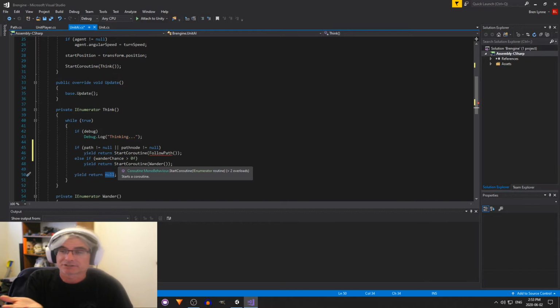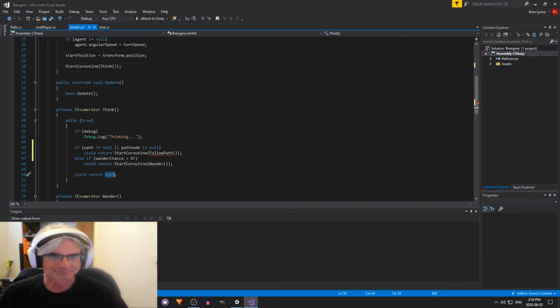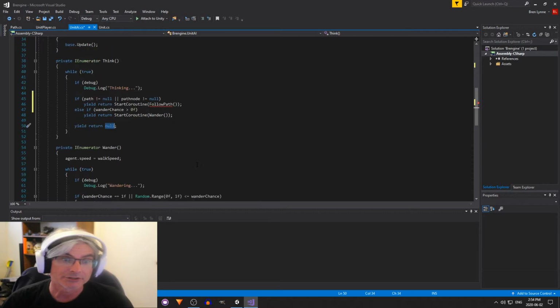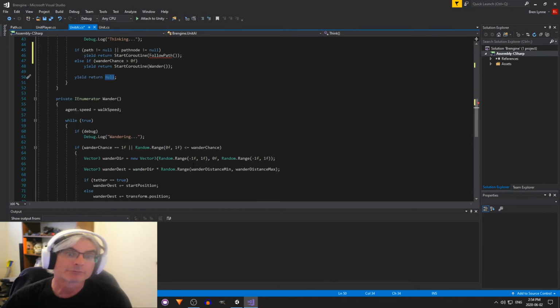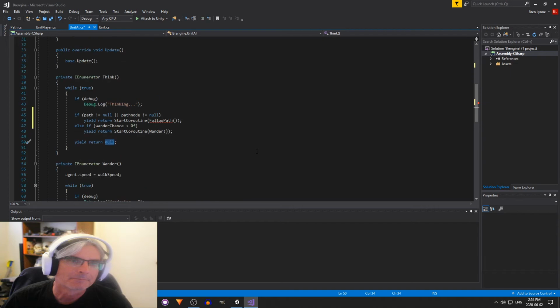I could yield return, wait a second or something. We'll get there, but this is generally fine. It's my belief that you don't optimize code until you've shown it to be a problem. I don't optimize as I code. I try to write code as simple and clean and as little of it as possible. And then if it needs optimization, if it's demonstrably slow, measurably slow, in the profiler, it says this function is slow, then I optimize it. There's lots of optimization opportunities already. We'll just keep them in mind and revisit them when they need to be revisited.